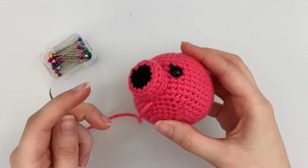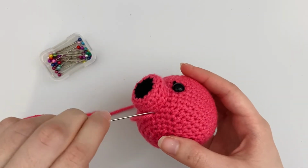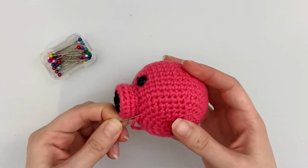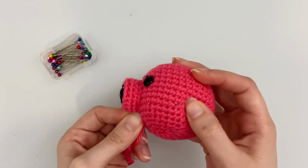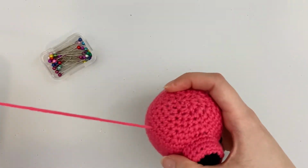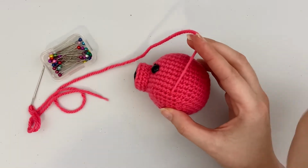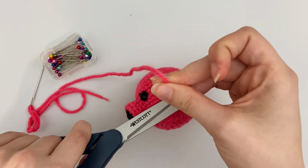and the mouth will forever stay in place. So now that I do that, I'm going to insert my yarn needle through my Marina head and just out the other side of her head. It doesn't really matter where you do this, because all I'm going to do next is grab my scissors and trim this tail off.